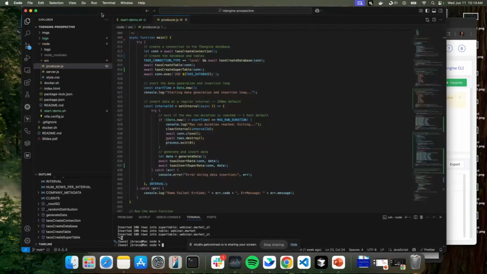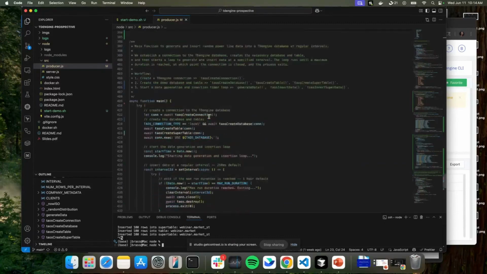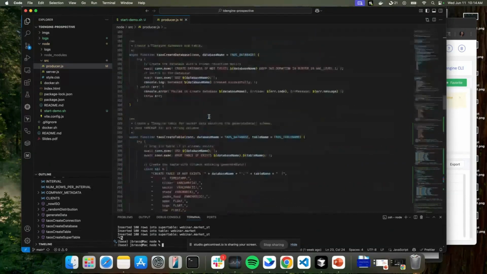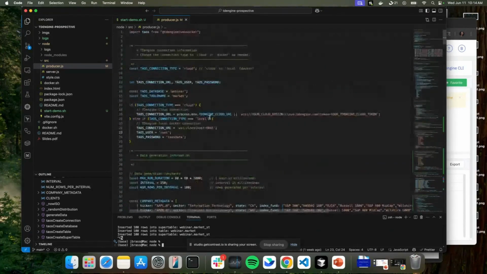And I'm going to come over now to the code sample that we'll be sharing as a part of the webinar. So this is the producer script that produces the data. And this can be configured to use either our cloud solution, our enterprise cloud solution, or the open source version, or if you run the enterprise version locally. So you can see there's an option to run this example locally.